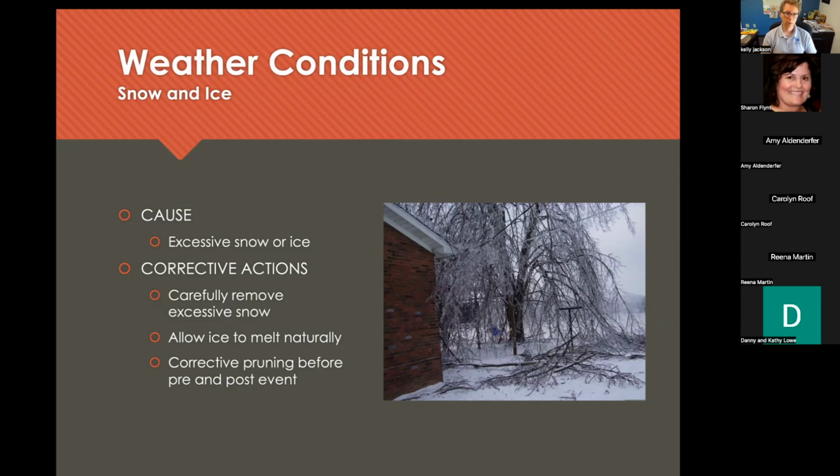If we ever do get a snow load and you've got shrubs and things that are weighted down, if you can carefully remove the snow, do that. I don't know. Maybe that will happen again one day in our lifetime, but it doesn't seem to be a normal event anymore. But ice always is an issue for us. And of course, expect a lot of damage. There's always going to be breakage. And so just doing some corrective pruning, which is a different talk, but pruning broken limbs back correctly will really help that tree recover quickly. And also taking a look now and seeing if there's things that need to be pruned before we could potentially have more ice load this winter.